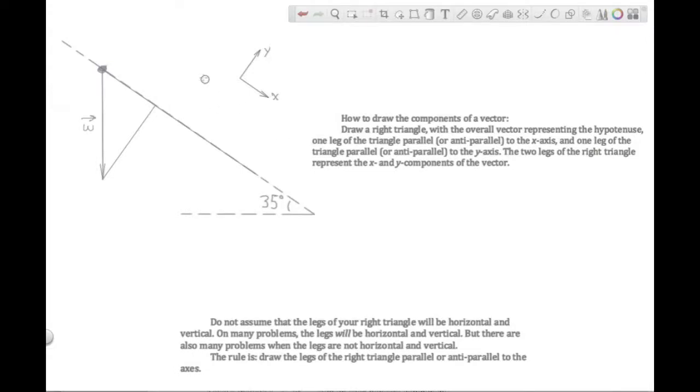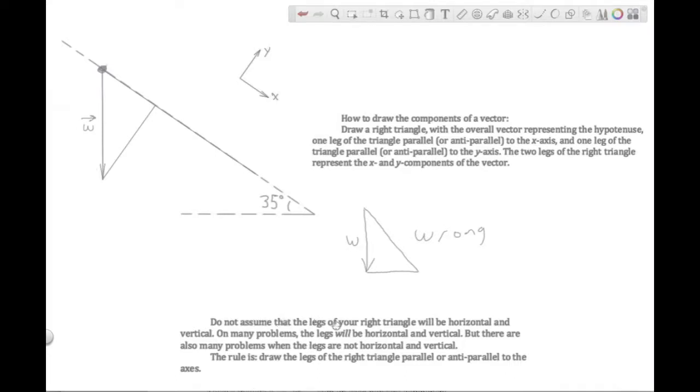My experience is that almost all students are unable to draw the correct right triangle the first time they try an inclined plane problem. Very few students are able to come up with this right triangle correctly because most students assume that the legs of the triangle will be horizontal and vertical. So most students would try to draw a right triangle that looks like this. Most students try to draw a right triangle that looks like this, simply because this is what they've seen on previous problems. But I hope you can see that this does not match the rules for coming up with the right triangle. So this would be wrong. This is the common student mistake.